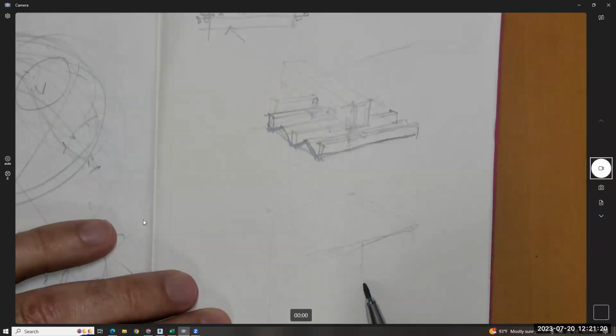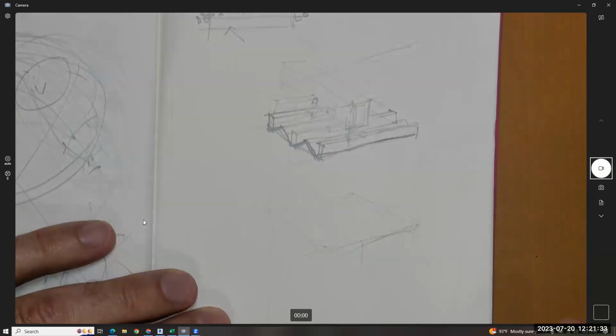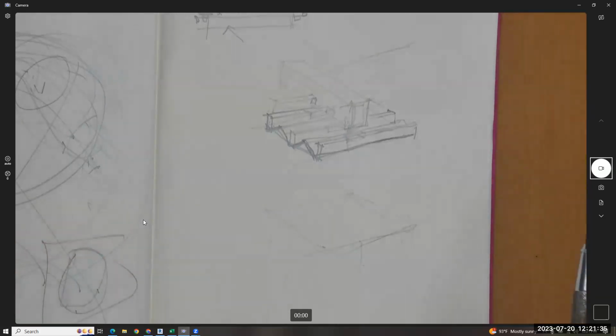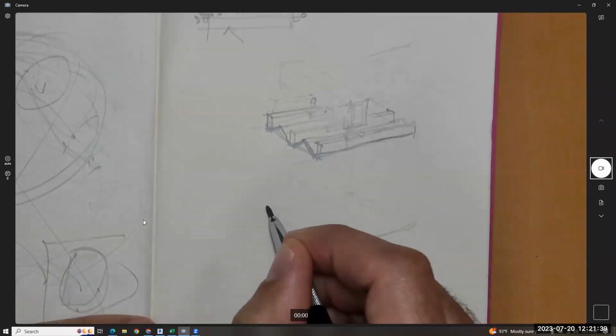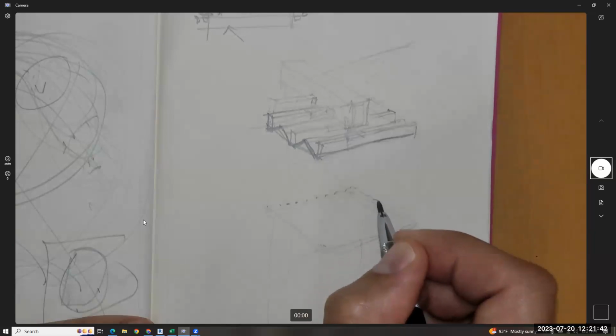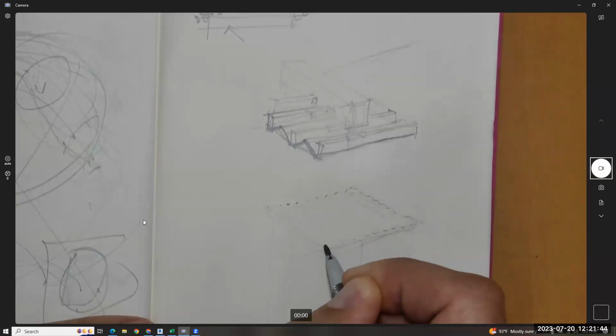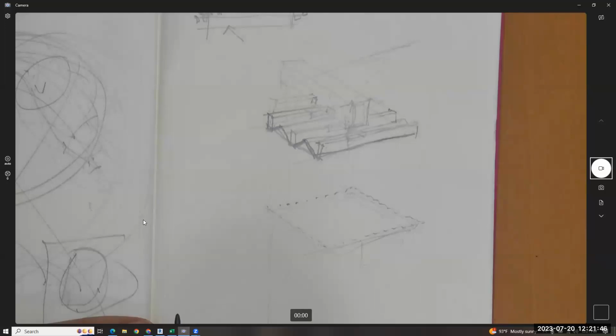So I might, this floor, this is kind of interesting. Floors are sometimes, there's a lot of times in axons I just won't show the floor, or I'll just dash the idea that there's an architectural slab or something, like a finished architectural floor, right?